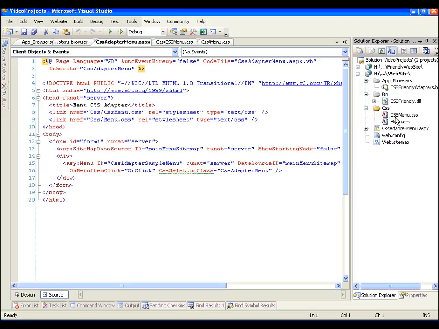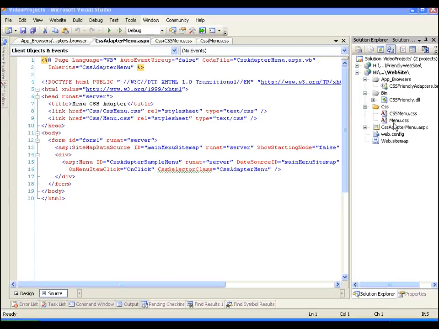The other cascading style sheet is an extension of the base style sheet for that particular control, where you implement the look of the particular control, in this case the menu. I encourage you to go off and download the source code for the CSS control adapter toolkit from CodePlex, as well as the assembly, and also take a look at the ASP.NET control adapters page as well, because there's some good information there as well as some examples that will help you out. Also, all of the source code you see in this demo is available for download accompanying the video.